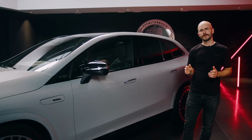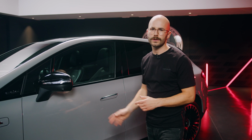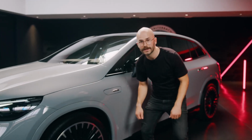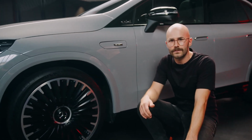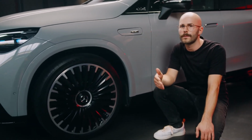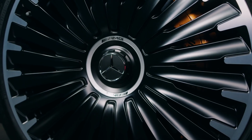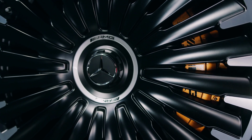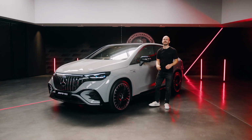To complete the SUV look, we also offer as an option a running board that stretches from the rear to the front. And talking about braking performance here at the front, we have our AMG Performance brakes in steel as standard with brake calipers painted in silver, optionally in red, or for even more braking performance, with bigger in diameter discs, our carbon ceramic brakes. These have brake calipers painted in bronze. And now let's jump in and have a look at the interior.